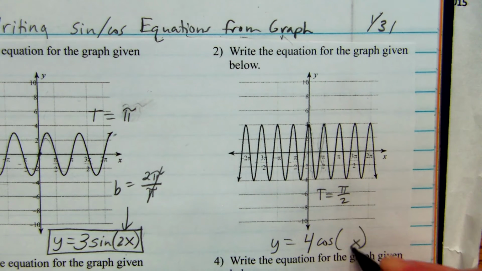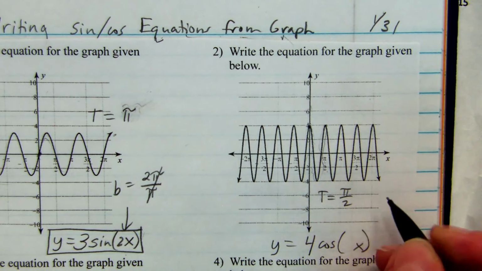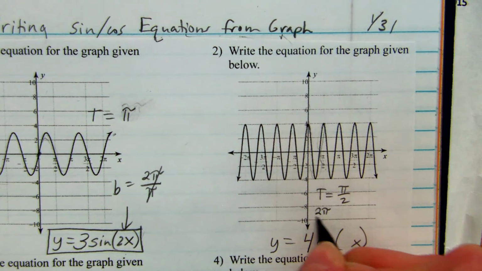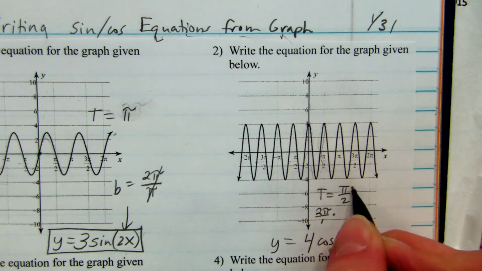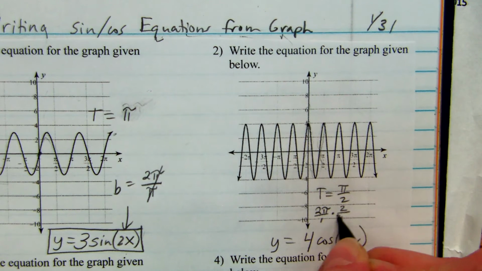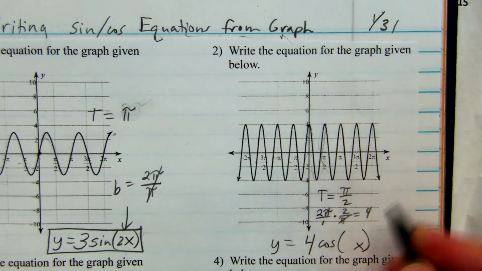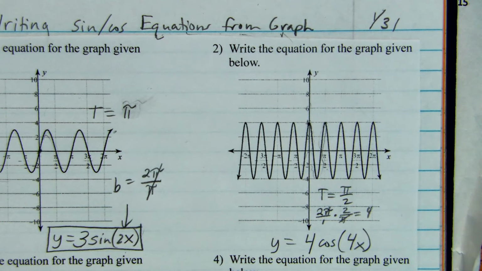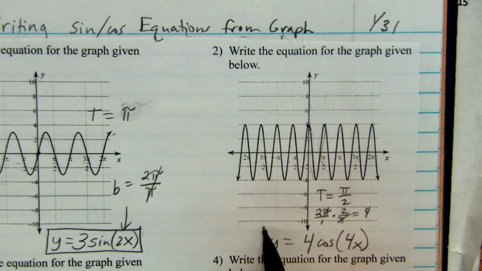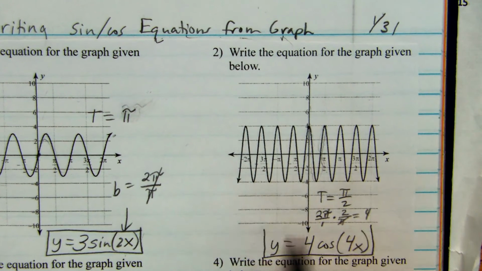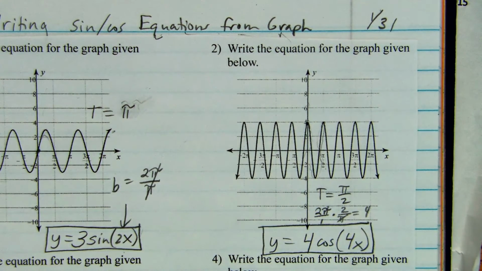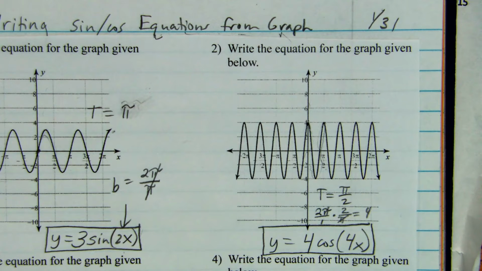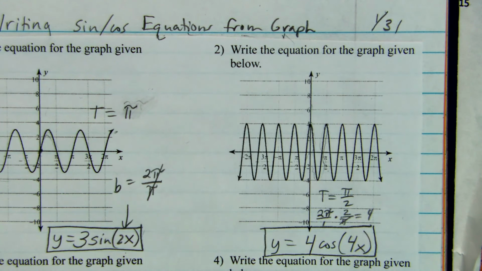So to figure out what number is going to go here, I would have to do that trick we learned yesterday, 2 pi over 1, and then I flip this over, and I get 2 over pi, and you end up with 4. Some of these you're going to do so often, like the pi over 2. You may just remember because you did it 3 or 4 times yesterday, it just comes out 4. That's fine. And then if you want to, you can check that on the calculator, but I know because I'm looking that is correct.